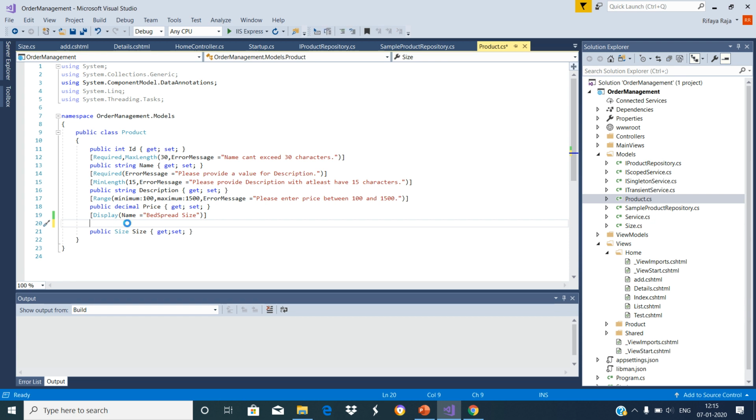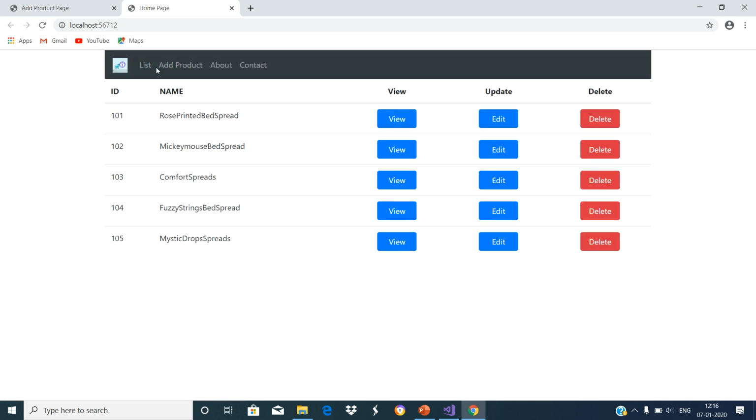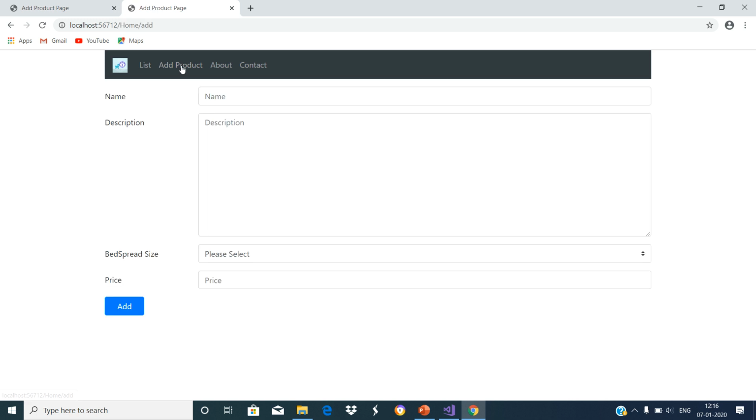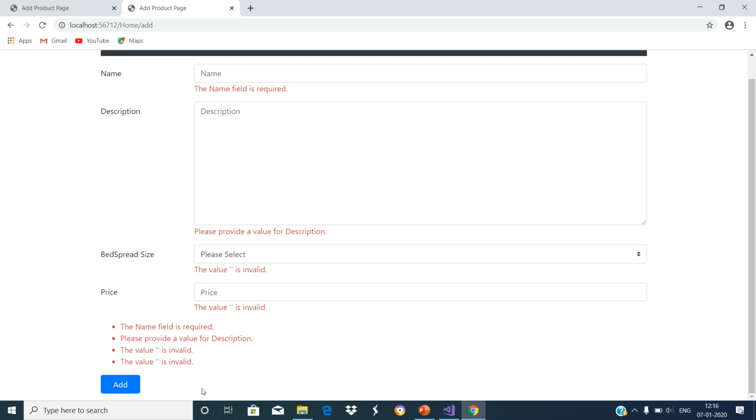With these changes, now let's run the application. Click on this add product. Now let us submit without giving any input. Still we are getting the same error. Let us understand why we are getting this error. The data type of this bedspread size property is enum size.